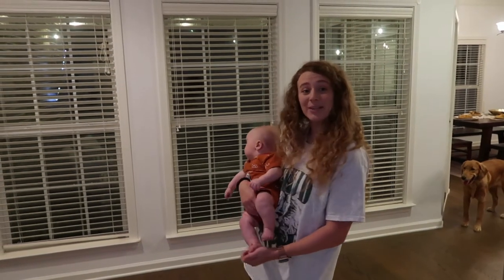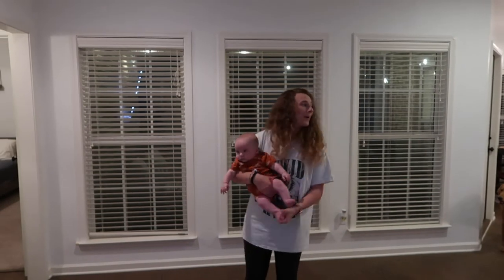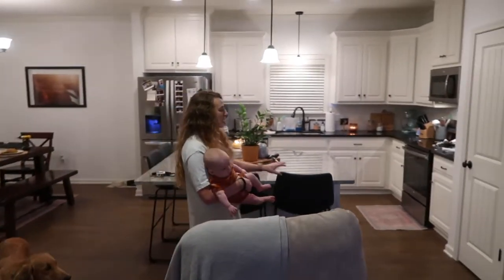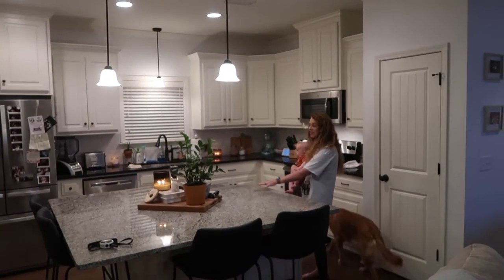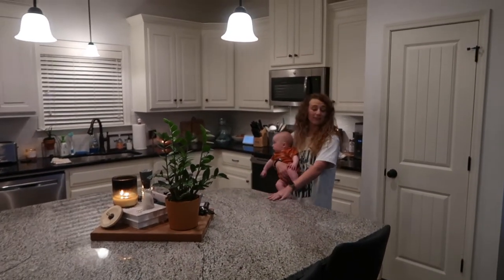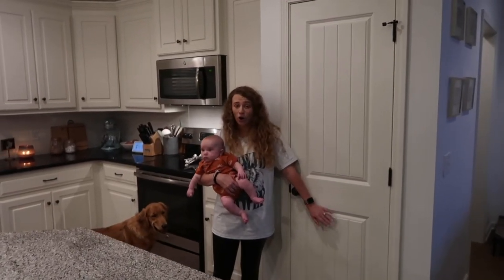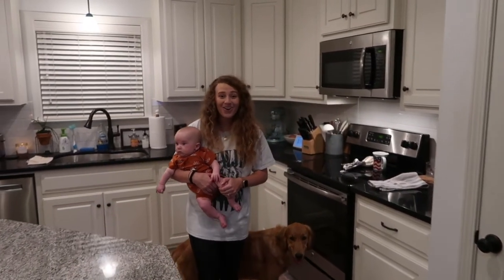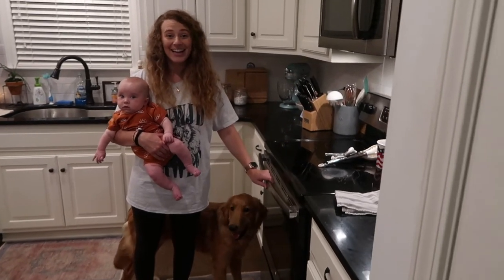We love our big windows because we can look out and see all the pretty outside that we'll show you in a minute. But here's our kitchen with our comfy stools. And then fun fact, this island, all of this is storage under here, so we can store all the things, so it's really nice. The pantry, beforehand we had not much space at all in our last house, so it's nice to actually have storage. And best of all, that we didn't have in our other house, is a real oven!